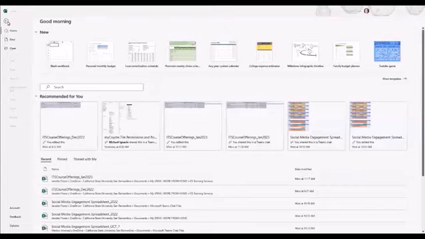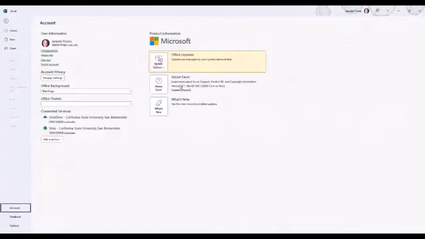To find out what version of Excel you're currently using, you're going to go to the File tab, which is considered the Backstage view of Microsoft. You're going to scroll down to the account information. I'm currently on version 21, but you'll be able to look at your version by navigating to the account information.